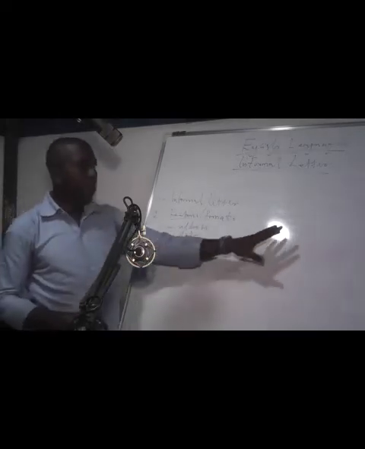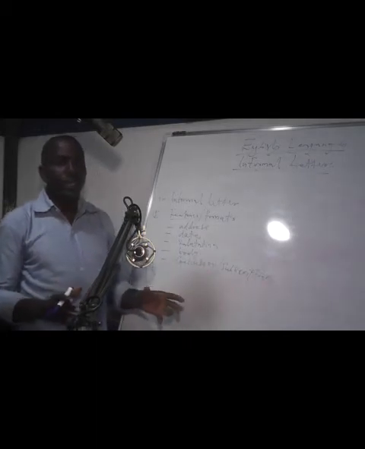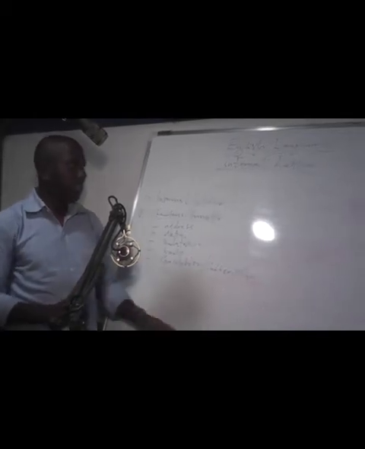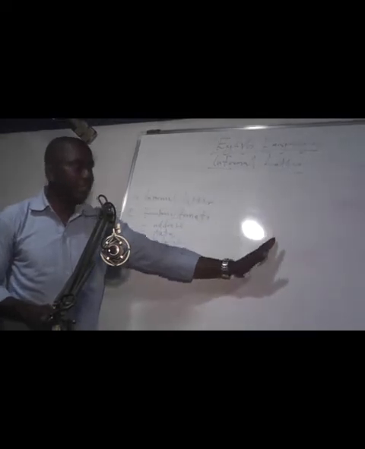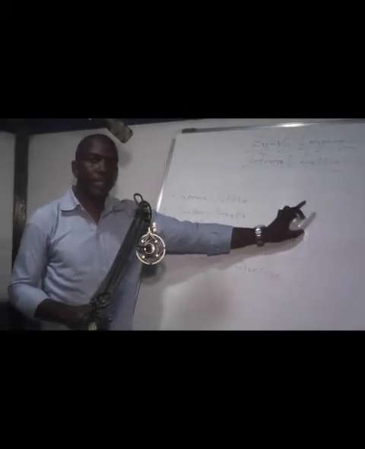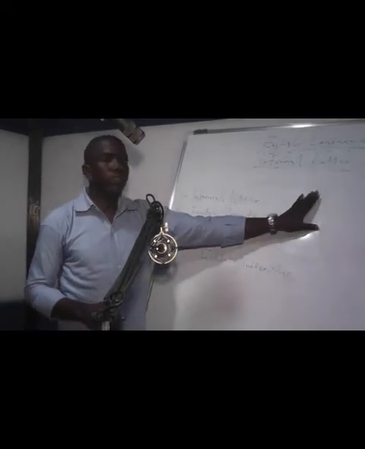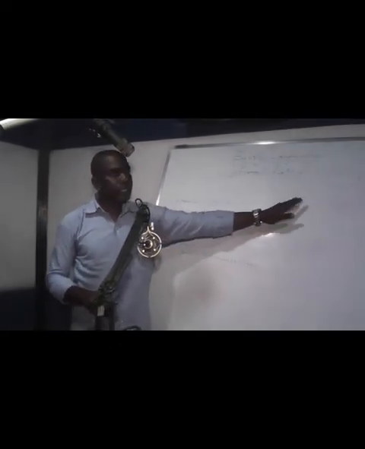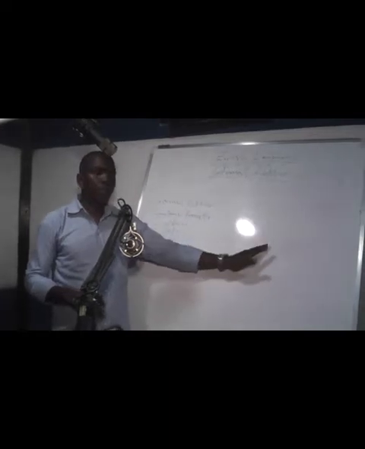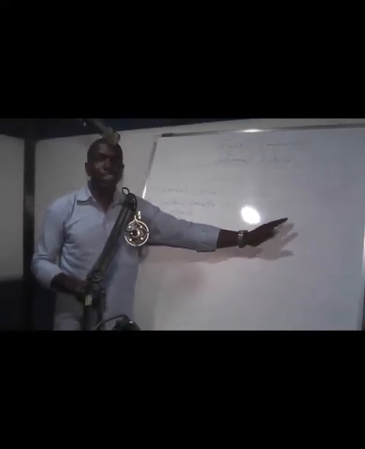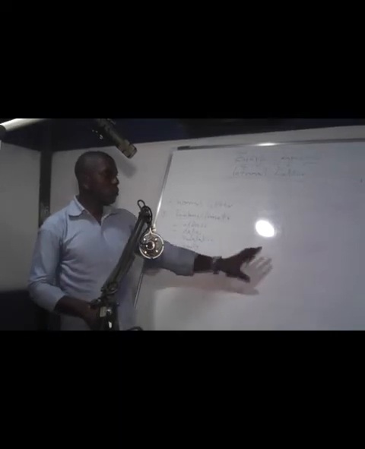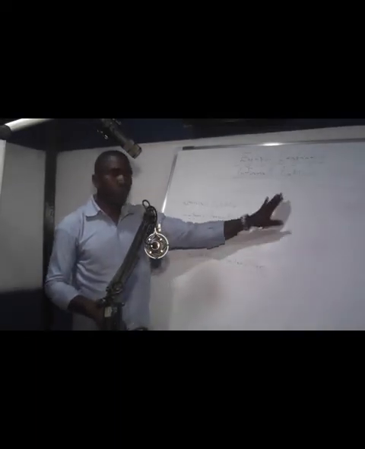Before we start, I want you to note this, that you can write your address in a block form or slanting form. When you say block form, it has to be on a straight line. The second line is supposed to start where the first started, the third starts where the second, and so on. But when you talk of the slanting, the second line starts from the second letter of the first line. The third also starts from the second letter of the second, and so on. That is slanting form. What we are going to use today is the block form. We are going to use the address of Government Secondary School and see how to write our own address.